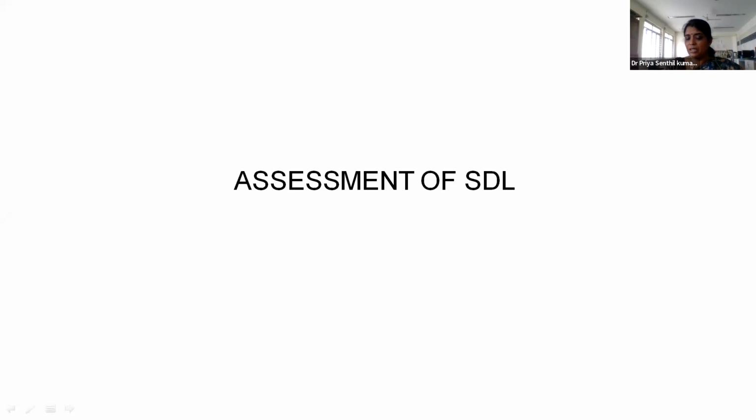I always feel that this should be part of the summative assessment, where the questions have to be an essay or a short note. Long answer type questions will be very effective in assessing the depth of knowledge which they have gained through SDL. And of course, there are very innovative methods, like in small classroom sessions, we can have crosswords and other things which the students themselves develop from their learning.